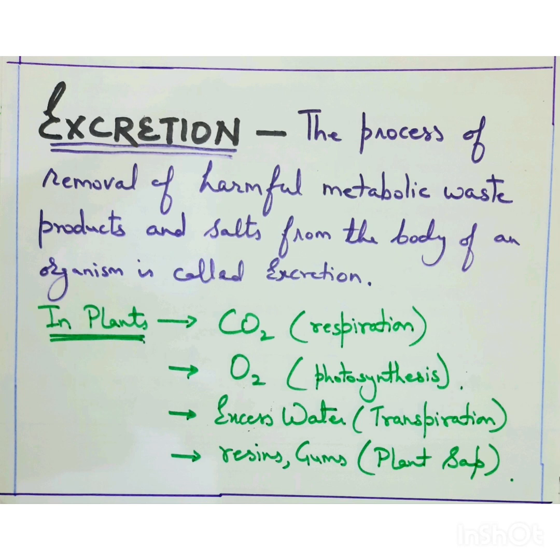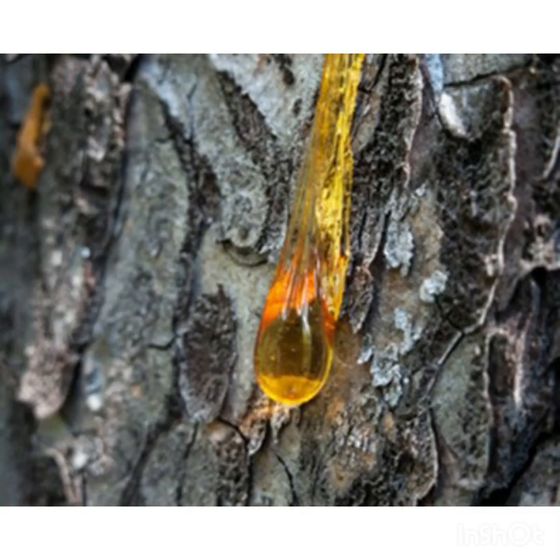The carbon dioxide and water are utilized during photosynthesis and respiration, right? Now, excess water escapes by transpiration. In the old xylem, resins and gums are stored and released when the bark falls off. You must know about the gum, right? The sticky water-soluble waste found in gum trees, that is the babul tree. And now we know various extracts of tulsi, eucalyptus, lemon, right? We have quinine and morphine, which are medicines derived from cinchona bark and poppy flowers, etc.